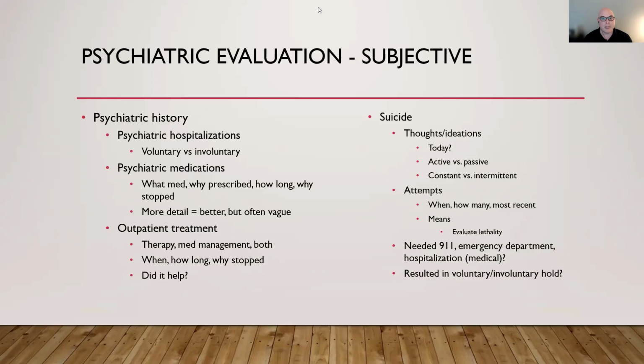If they did have suicidal ideations or attempts, did they need 911 or the emergency department? Were they hospitalized medically? Were they in the ICU? Is this something they just went to the ER and went home after a few hours? And were they involuntarily hospitalized because of this? All these details are extremely important. And yeah, were they voluntarily? Did they go ahead and voluntarily go into a hospital, or were they held involuntarily because of the suicide attempt?